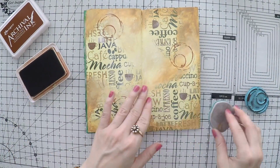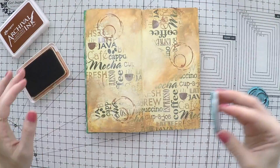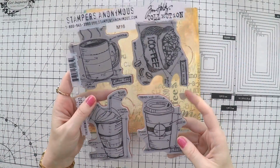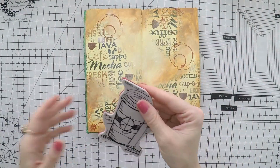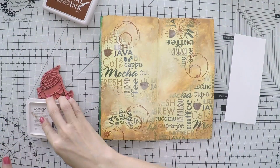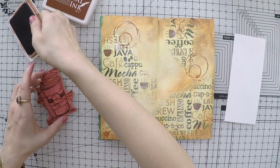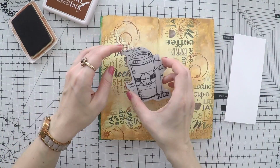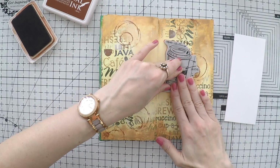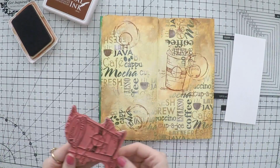So I took 2 of them. There are 4 in the same stamp set, but I will use 2 because it's a small page, and I'm just stamping here and there. And this is the famous Tim Holtz freshly brewed set that has many types of coffee, hot, cold, all these mugs. And I chose the hot one that we would take in a takeaway cup, and I'm going to stamp it to have the details all around.